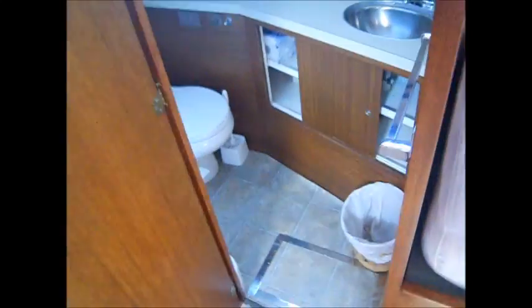There is a full-size dresser, or almost full-size dresser, basically offering tons of storage. Makes the boat very comfortable for the owners to cruise on, because you've got as much space, or maybe about half as much space as you would at home. It's got a big closet as well, hanging closet, where we also keep the vacuum cleaner. And under the beds there is yet more storage. So these are big empty drawers where we can put suitcases. In this case we've got pillows and things, as well as another dresser.